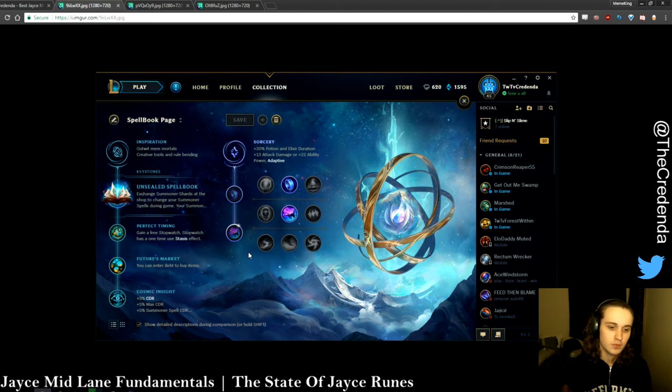Obviously, you get the 5% from level 1, so you're going to have more poke more often. And it also just goes into the summoner spell CD as well. And I think it affects active items as well. I'm not sure. But even these three are just so good on Jayce that I think Unsealed Spellbook is the best page on Jayce right now. If you can use it properly, if you can use the teleports, it's just so oppressive.